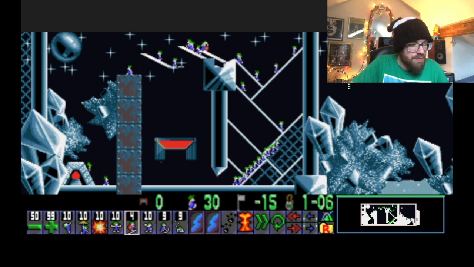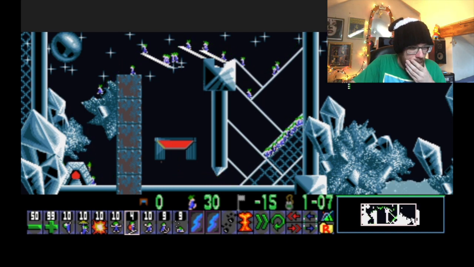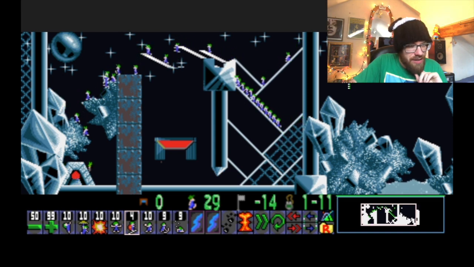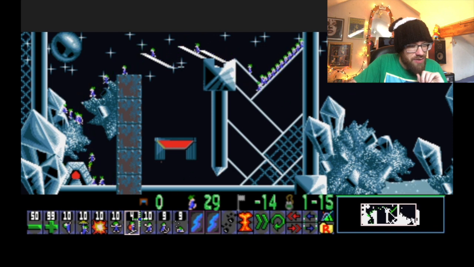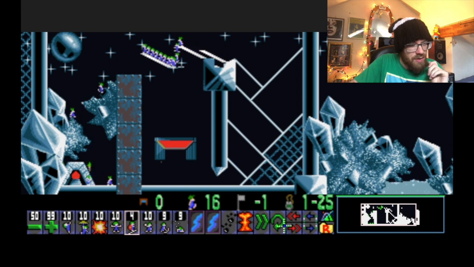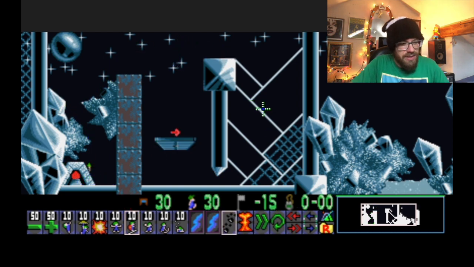Okay, again, so pretty simple. I think you need to use builders for this level. I don't think there's any way that you can get around that. I've used 6. So what I might do is see if I can do it with less than that. I'll have another go at this level because it is pretty easy.